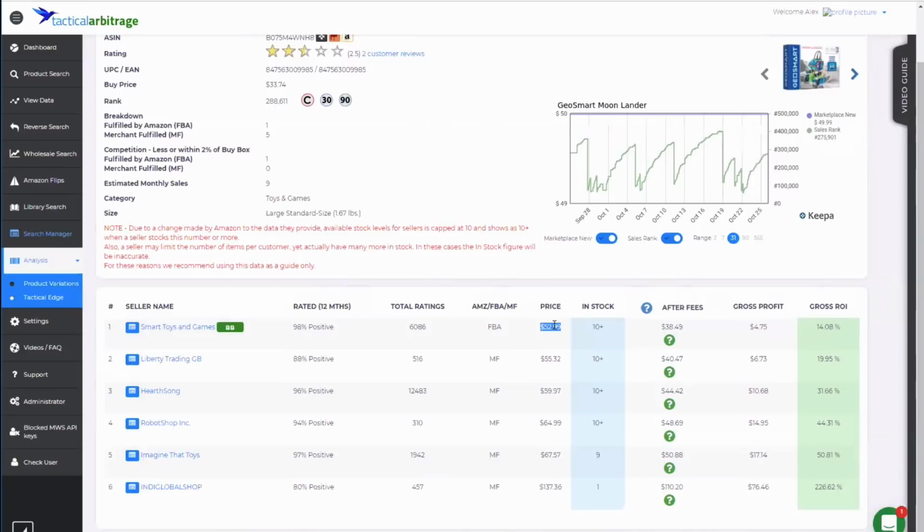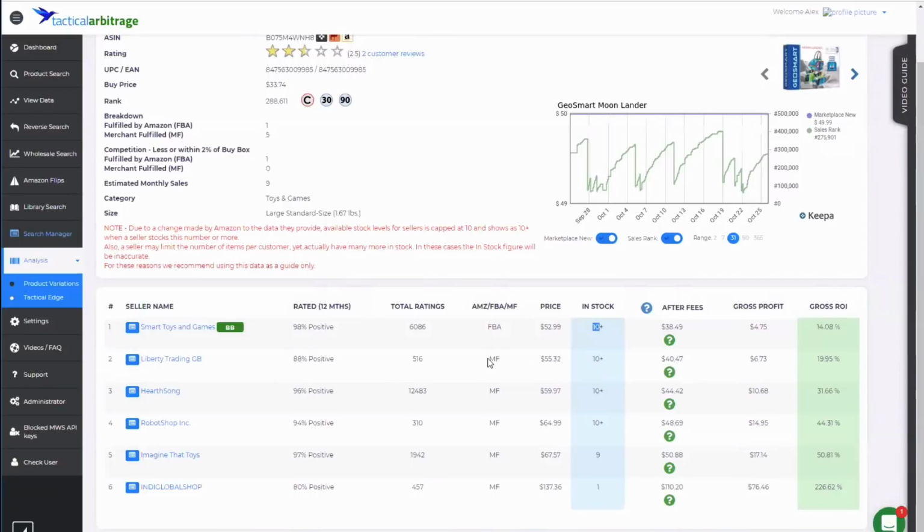Whereas it's often smarter to keep a track of how many the guy's got in stock. And I'll talk to you about the stock levels because we've got a new feature coming that's going to be very useful for what I'm talking about here. So $52.99, right? This guy, let's say we know for a fact he's got 5 in stock, or let's say we know for a fact this is selling 30 units a month. Okay, so then we go, by the time I've packaged up my product and sent it into Amazon and it's on the shelf, this guy's not even going to be in stock. So I might as well price at $55.32.